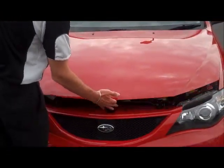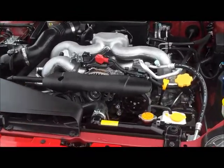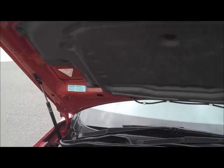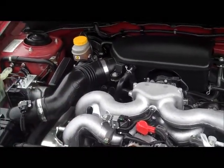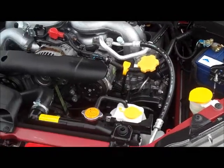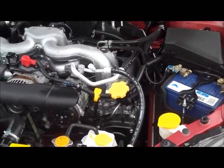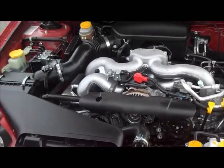Moving under the bonnet of the Subaru now, just a simple flick of the lever there to release the bonnet. Lightweight bonnet as well with gas struts, keep it nice and high out of your way. Little 4-cylinder 2-litre motor, gives you 110 kilowatts, but the most exciting thing about this little car is combined fuel economy per 100 k's of only 8.8 litres. Based on the fact it's a 60-litre fuel tank, you're going to derive at least 650 kilometres out of a tank of fuel. So really economical motor.